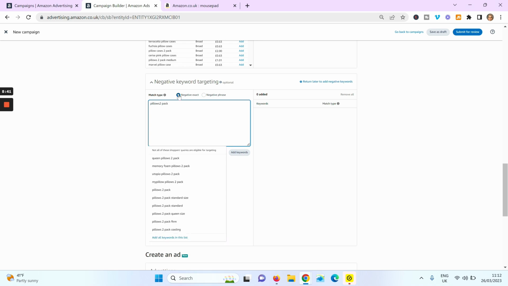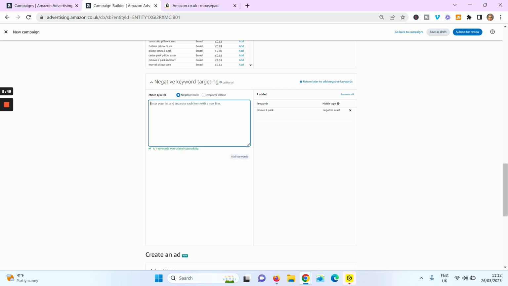And I want that to be an exact match. So it's showing me options that, okay, pillows 2-pack is this. I will just add that keyword. Now I can also say bed covers and pillows.